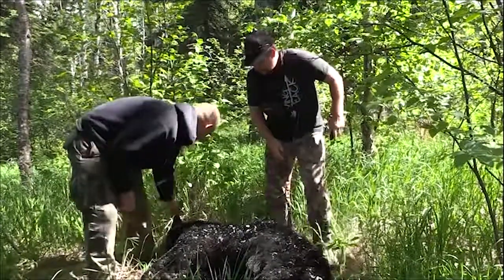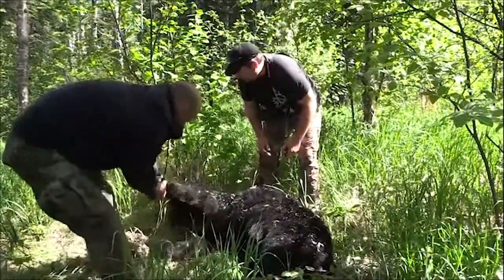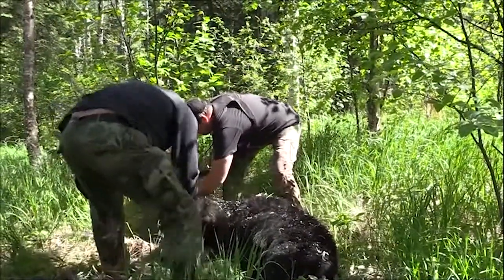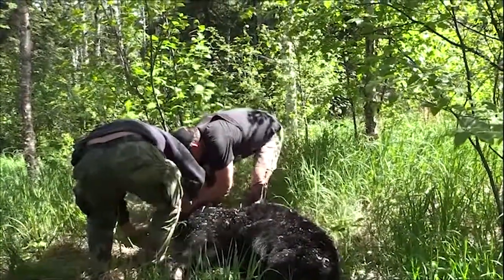Wow. It looks a lot like you. Good head on this thing. I want to see this head. The head looks big. Oh my God. Look at the paws on that thing. That bear was bigger than I even thought. And I'm not a black bear expert by any means, but looking at the size of his paws, his girth, his head, we knew how big he was when it took two of us just to move him. Stuck in the ground, I'm sure he was quite dead in a hurry.